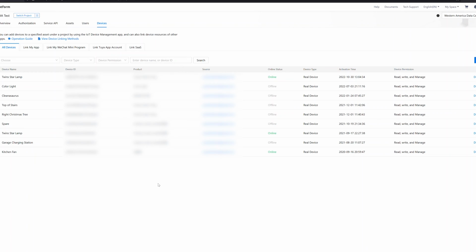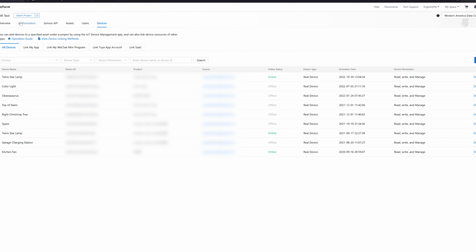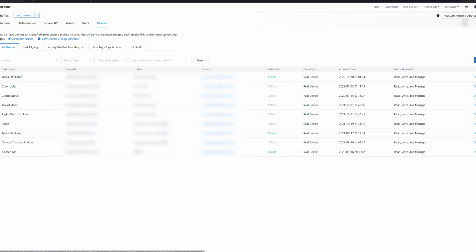Hey everyone, this is Editor Ryan here. Really quick, I wanted to show you a definitive way of finding your data point ID, which is required for the next step. Instead of fumbling around and testing it, I did find a way thanks to the Zigbee2MQTT help page, which I'll link here below. But to do this, all we need to do is go into our devices on our project. So the same place we were at before, pick a device. So we'll say the kitchen fan here, click on debug device and make sure it's selected here on the left.